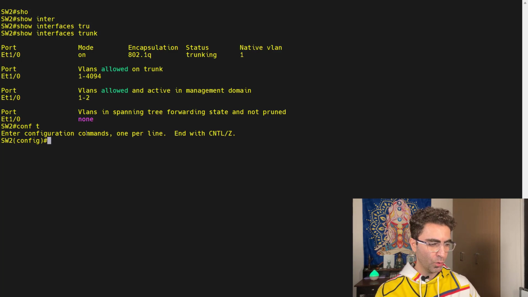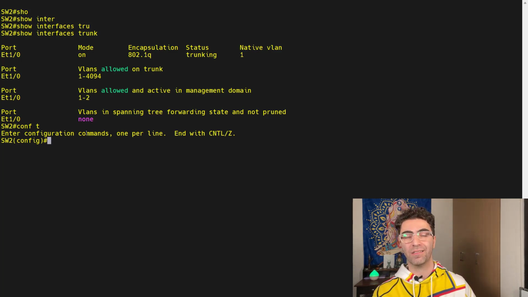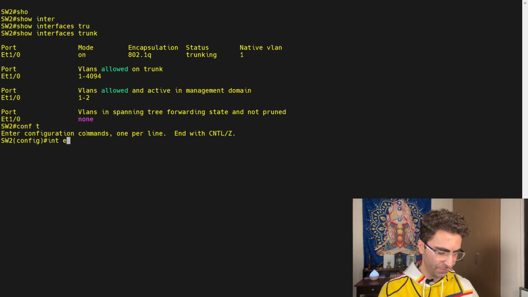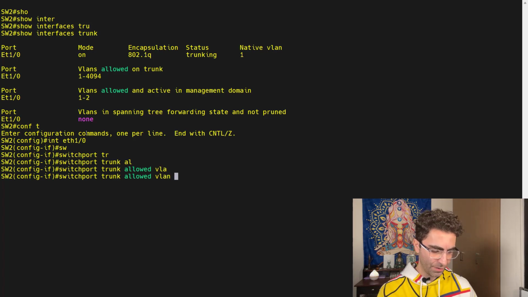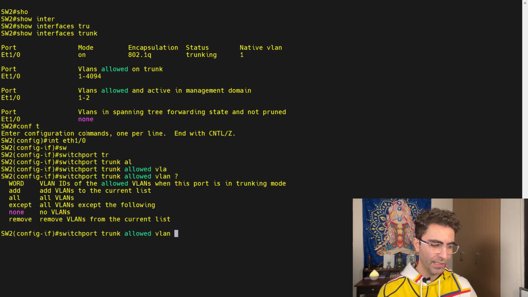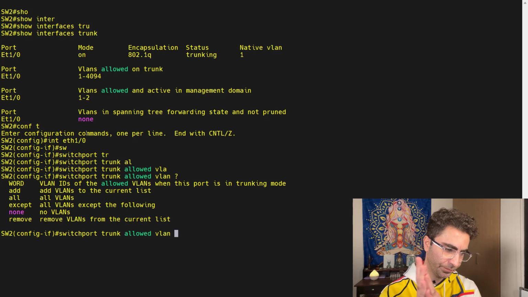To restrict or control what VLANs are allowed to go through your trunk interface, you go to your trunk interface and say switchport trunk allowed VLAN, and then you have some options here.